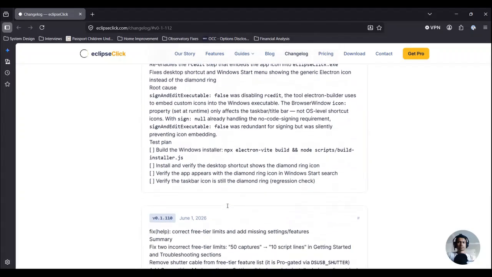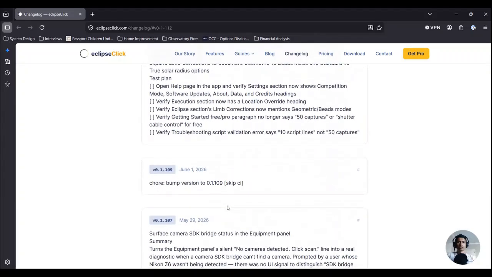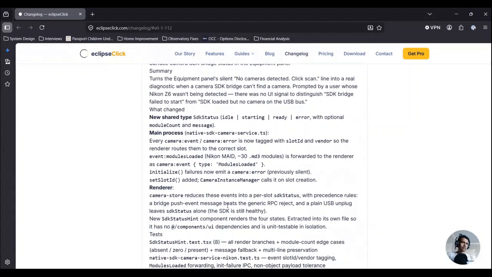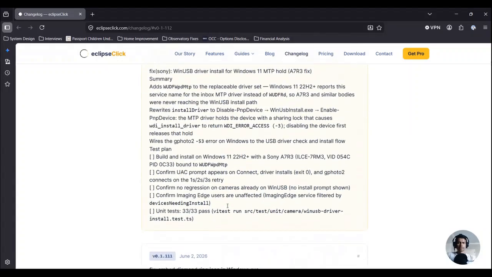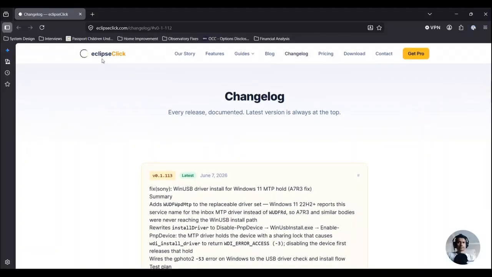This is going to be pretty useful for users to know what updates I'm pushing to EclipseClick. This is also available on the EclipseClick website, so you can directly refer to the changelog.